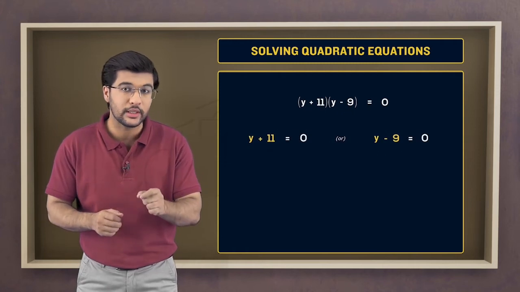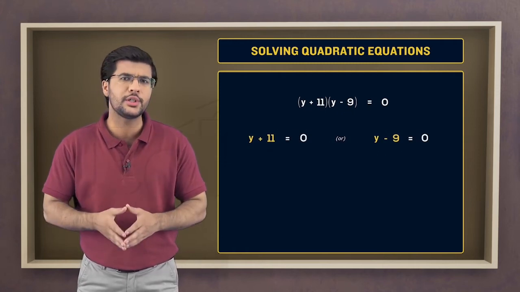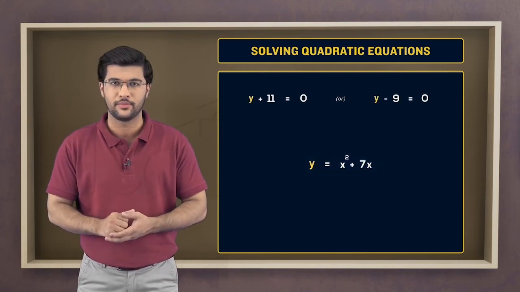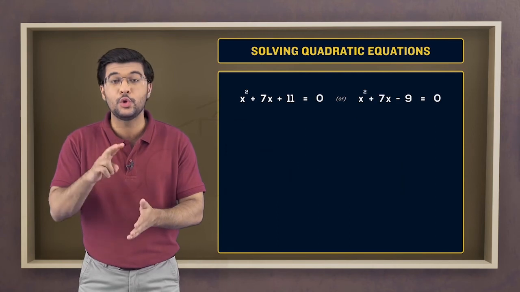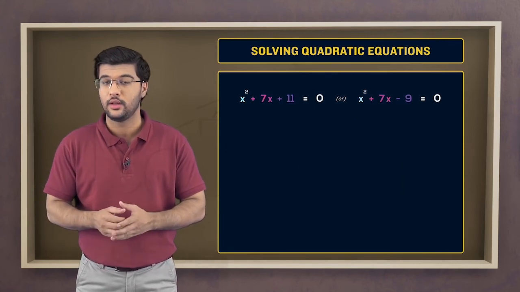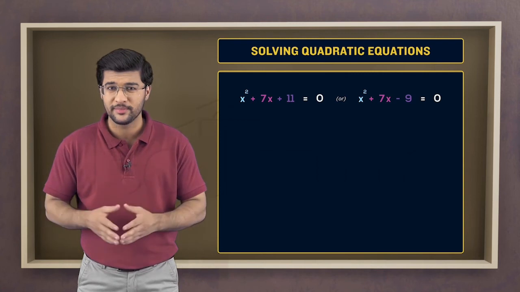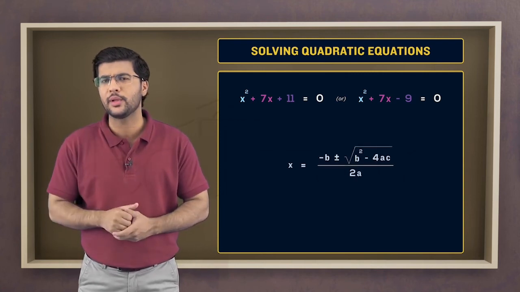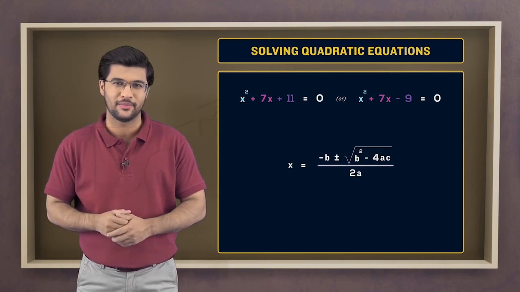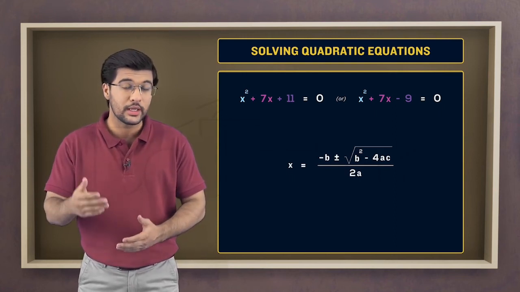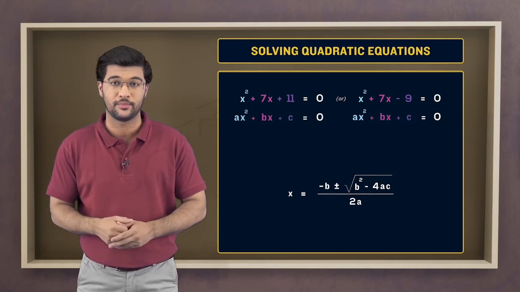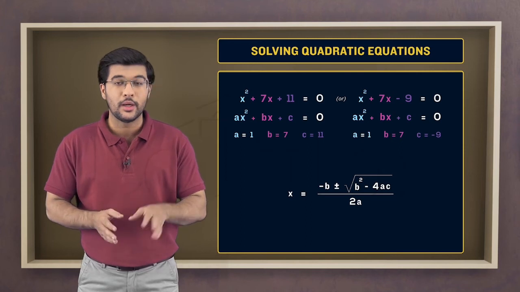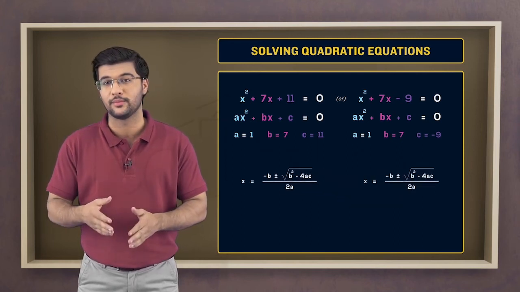And at this point, in both equations, we substitute the value of y by what we had equated it to earlier. And suddenly, we have two more quadratic equations. Oh God, two more? But take a deep breath. The quadratic formula will get you through this very quickly. Just compare both equations with the standard quadratic form and find the ABCs. Once you get them, put the values in the quadratic formula.